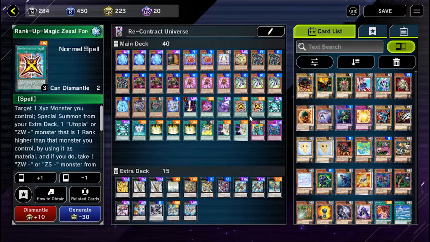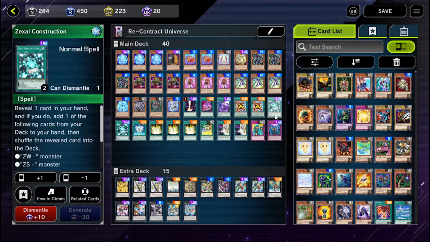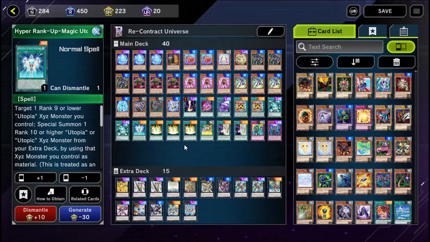I'm running 2 copies of Rank Up Magic Zexal Force, 2 copies of Zexal Construction, 1 copy of Hyper Rank Up Magic Force, which, by the way, is probably the biggest addition to start playing around with. Hyper Rank Up Magic Force opens so much for this deck.